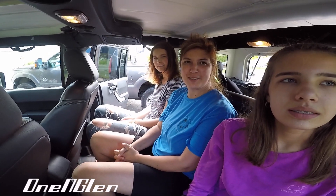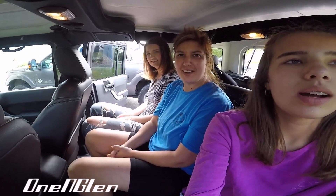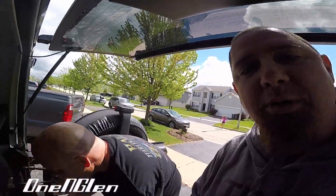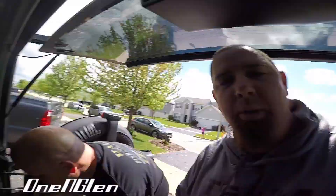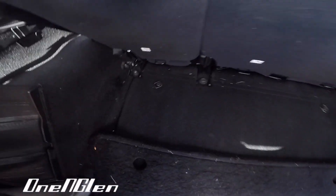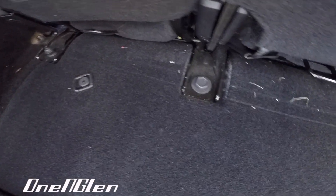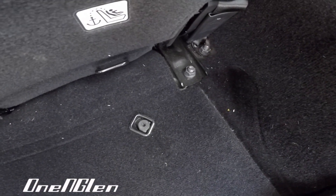Alright, here we go — now we're getting ready for the install. You guys come back out in about 20 minutes. So first thing we're going to do — I brought my impact wrench so we'll make quick work of this. I'll give you a step by step on this tutorial. First you want to loosen these three back bolts here: one bolt, two nuts — that nut right there, that bolt right there, and that nut. Loosen all three of those initially.